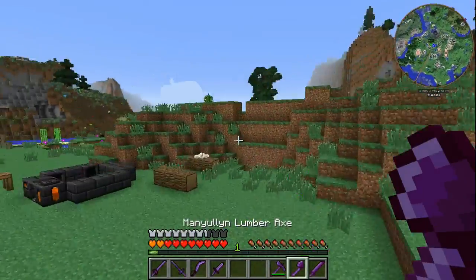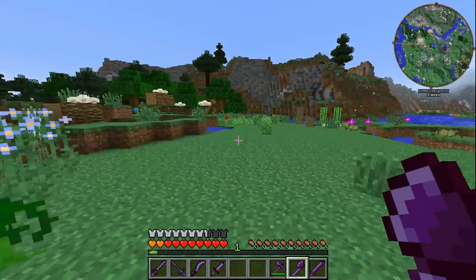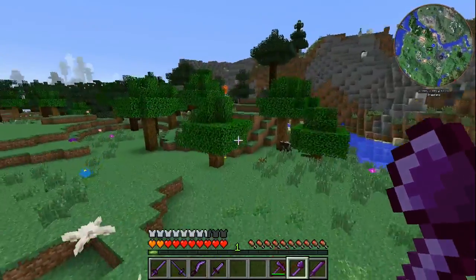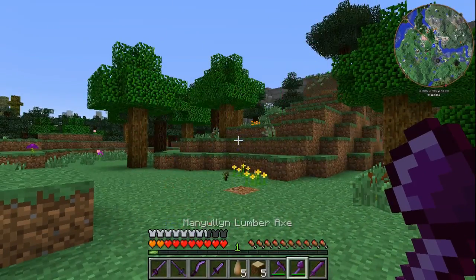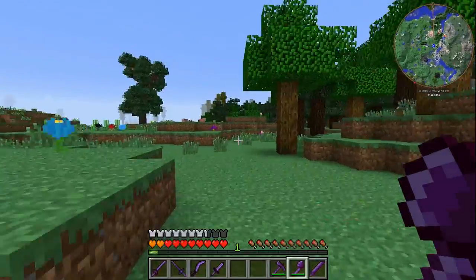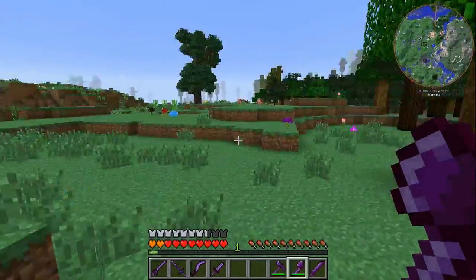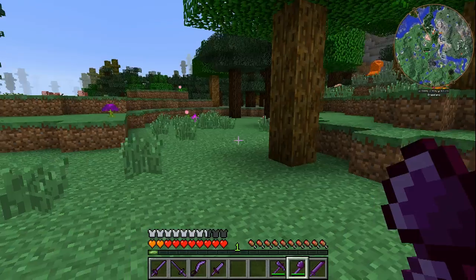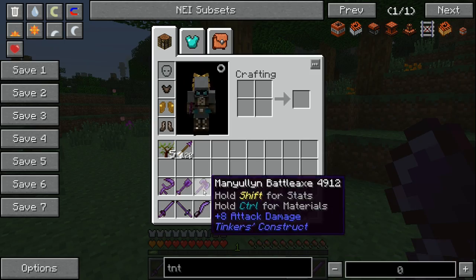Lumber axe is an axe. And what it can do is, head over here real quickly. If we find a tree and we decide to cut it down, boom, it will destroy the entire tree. Nice. If it's just a bunch of wood, it will do a 3x3x3. So it works like the hammer and the excavator that you'll see soon. It does a wider area. Another one, we'll jump down to the battle axe.